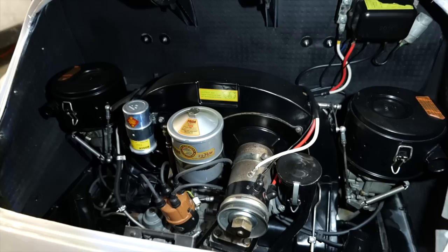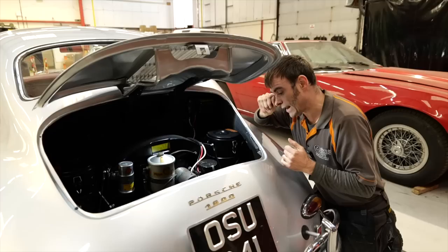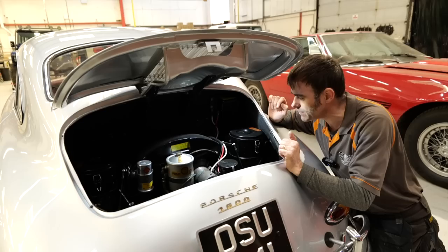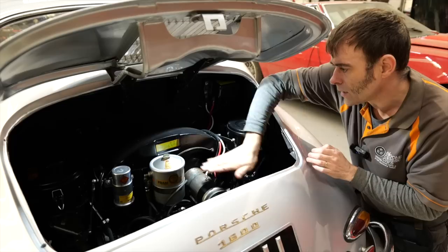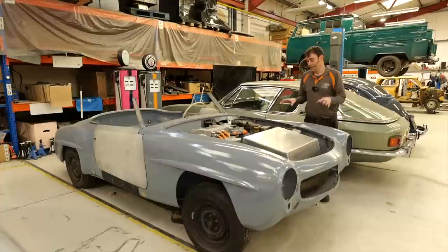In the engine bay there's a beautiful engine which we're going to replace with a Hyper 9 — nice and low down. I was initially thinking we could make this a secondary luggage space, but looking at where the space is, we don't really want to put a battery pack in the rear seat area. So we'll probably end up having the motor down there and the battery pack on top, with the rear battery pack roughly where my hand is, and the front one where the fuel tank was.